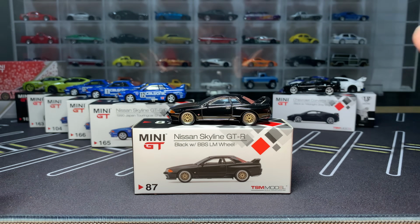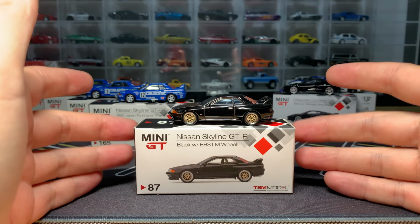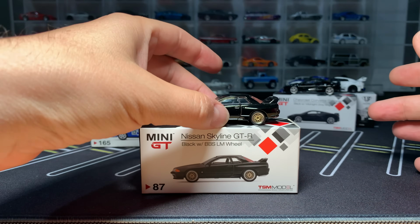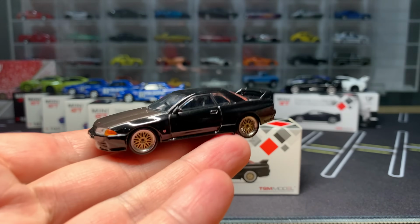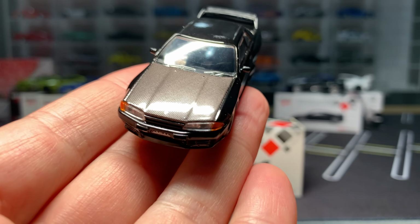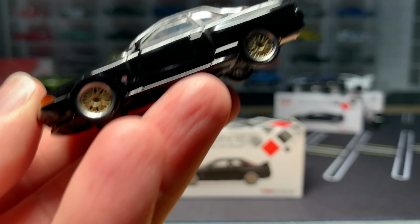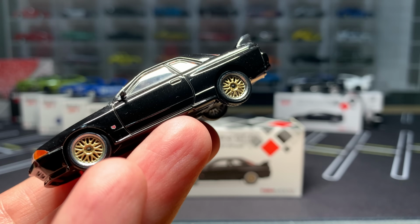You can see the reflection of my hands. Is that dramatic or what? Even my face is in there too. Look at that. All right, I'll stop. All right, check this out. I love this. Again, you have to pull the models out to really get the detailing. So if it doesn't show on the turntable, look at this carbon fiber hood on this model, and then check out the detailing on the rims.